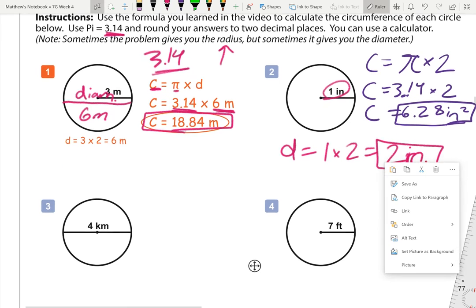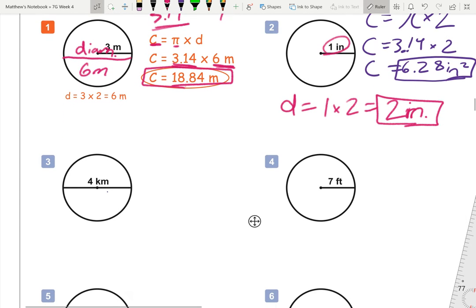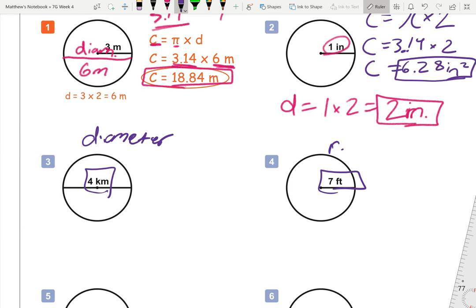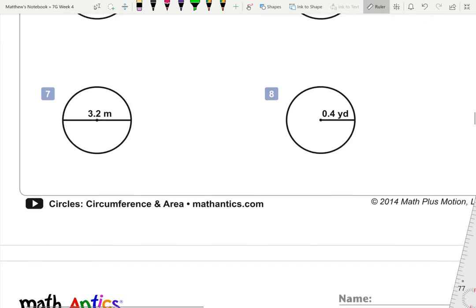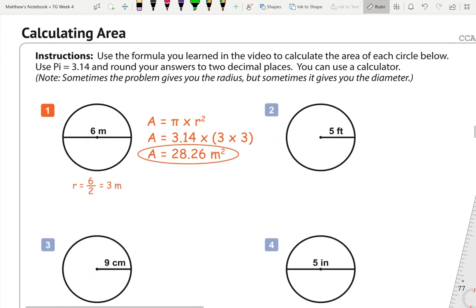All right. Notice some of these include the diameter here, and some of these include just the radius, like the first 2 problems we did. Regardless of what it has, you want to make sure you have the diameter calculated. So if it gives it to you, great, you don't need to do these steps then. But if it doesn't give it to you, then you definitely need to do that step of getting it into the diameter. All right.